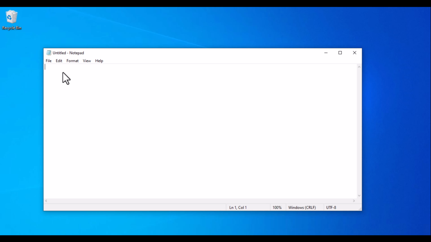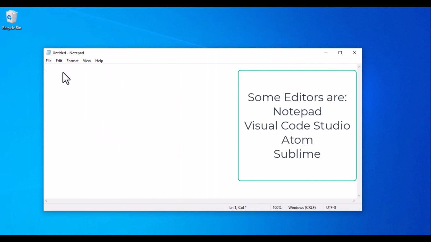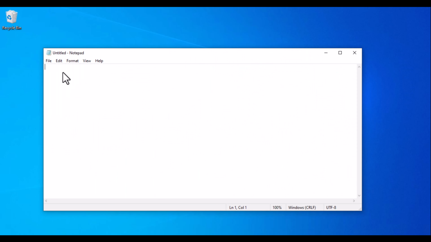I have opened the notepad file. Most of our work we will do in our notepad file. After we get used to this notepad file, we will use some other softwares for editing purposes that are much more advanced and have many more features as compared to notepad, but for the beginners I think it is the best one. So let's start.